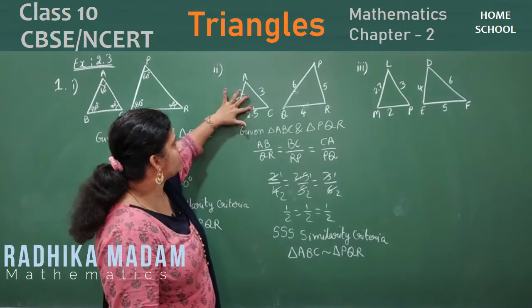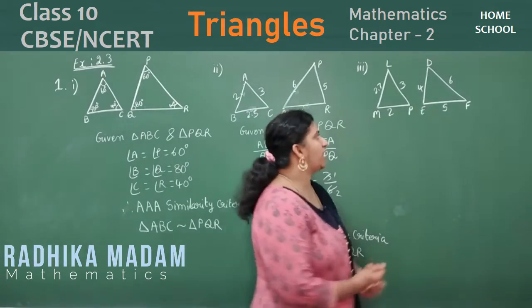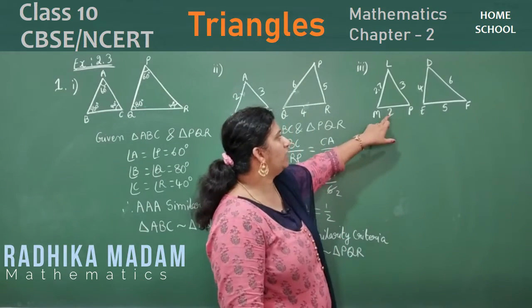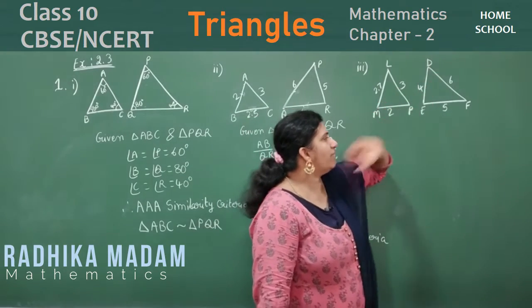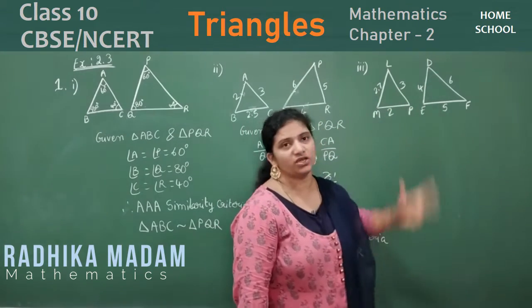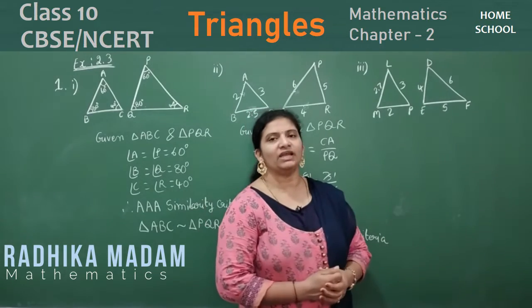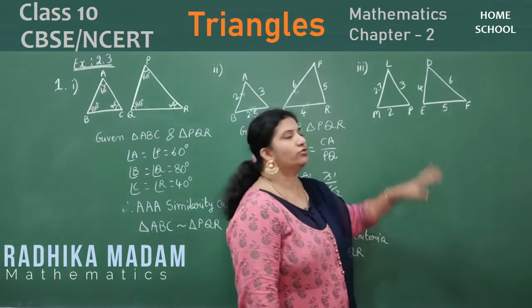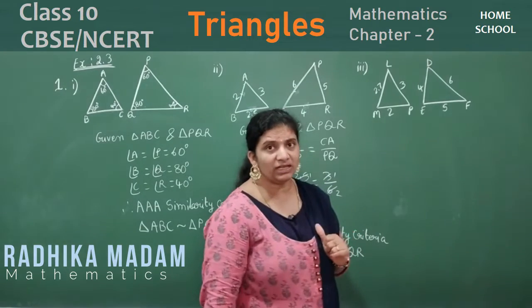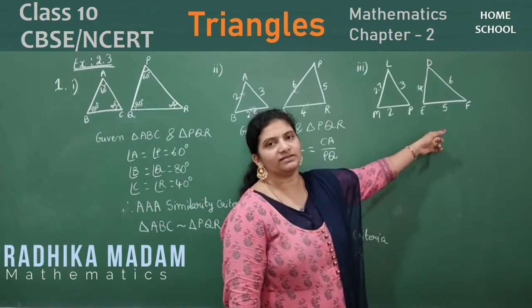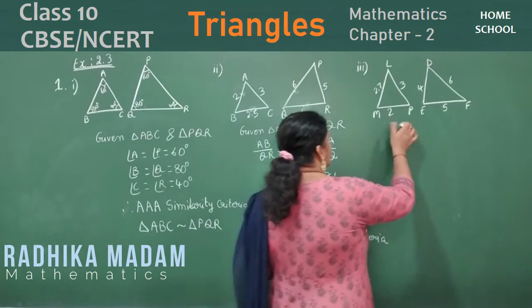So now let's move to the third problem. Okay, so now observe carefully. Okay, 2 2s might be 4, 3 2s might be 6, 2.7 2s you won't get. Do you get? No, we won't get. So directly what you can say, therefore the two triangles are not similar. Why they are not similar? In these two triangles, the ratios are not in proportion. If you want, you can check here children.